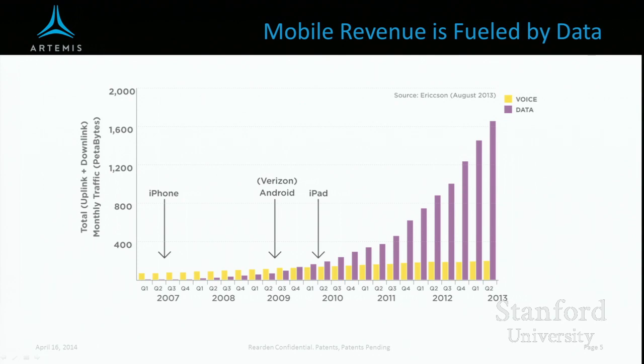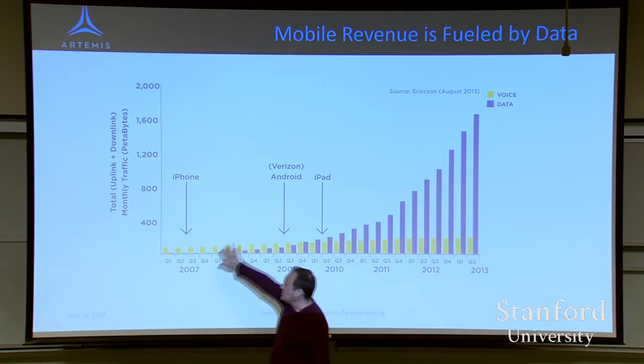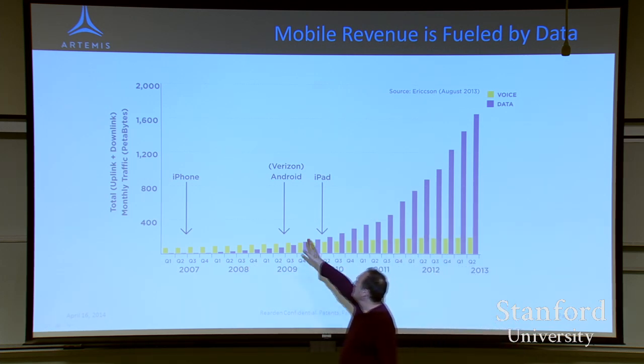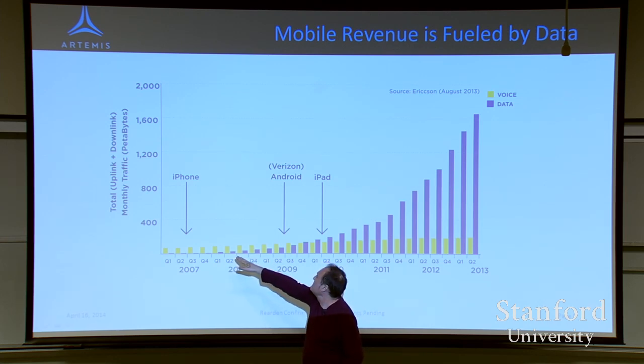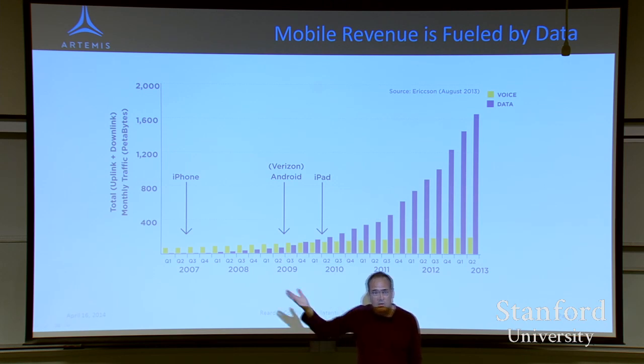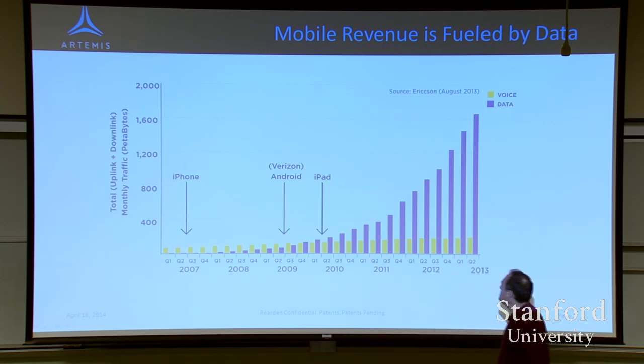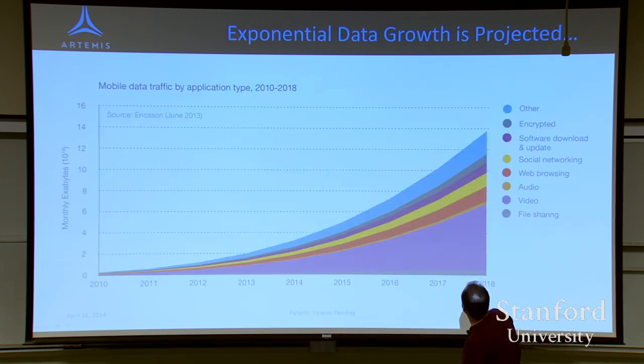And of course, all those big numbers are driving huge growth. We're already seeing that. This is a chart from Ericsson last year. And one of the things that I find really interesting about this chart is that it pretty much tells you why the early adopters of LTE were FDD adopters as opposed to TDD adopters. The yellow bars show the growth that we've seen in data from voice traffic. And this is really what they had in mind back in the early 2000s when they were planning the networks that are deployed today. No one imagined that they would see this massive explosion of data growth, which started with the iPhone, got amplified when Android was introduced, actually around the same time as the iPhone. But when Verizon adopted Android and really said, hey, we're going to get behind this thing, then it really began to contribute to the huge growth there. And then with the iPad. And as you can see, this growth continues into 2013, and they expect it to grow well beyond that.